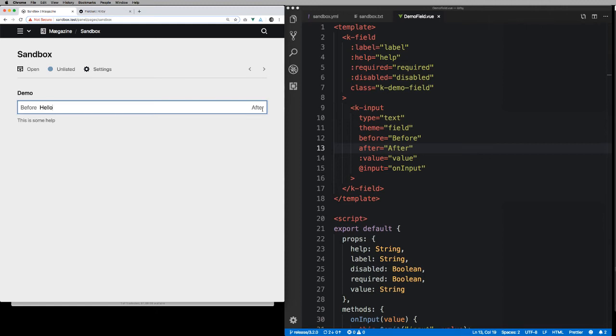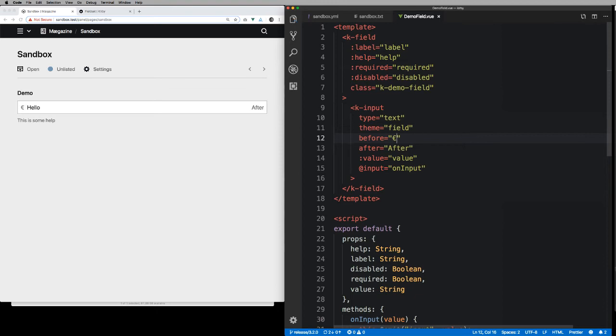And the intent for this is that you can use those for all kinds of things to indicate what kind of input this is. So for example, let's say you put a price, a currency sign here to make it a price field, or you can say, okay, this is an input field for a Twitter handle, or maybe indicate this is some kind of special URL, and then you only specify the path. So those are the use cases for those before and after attributes or props.